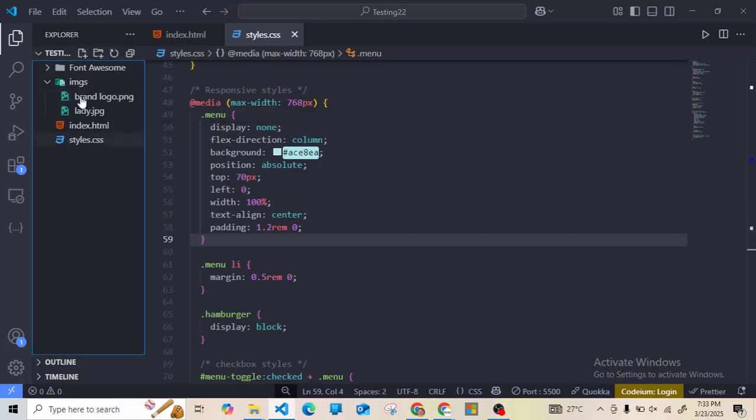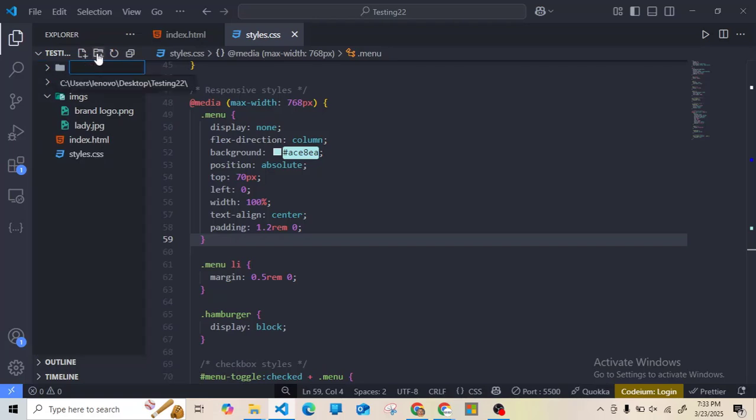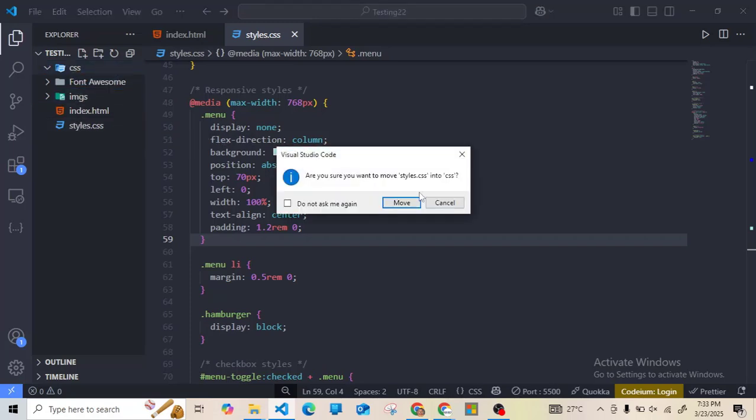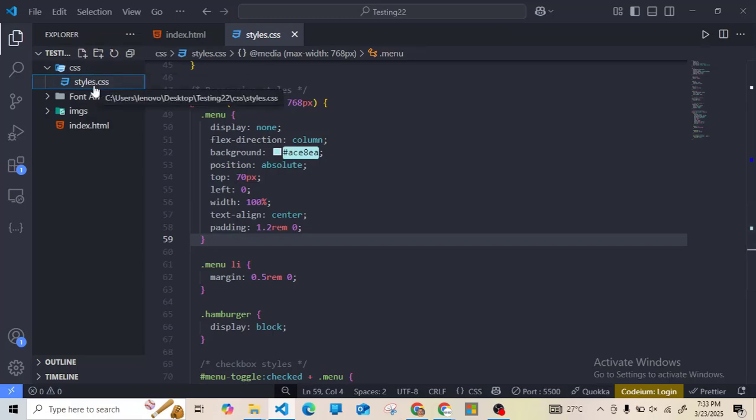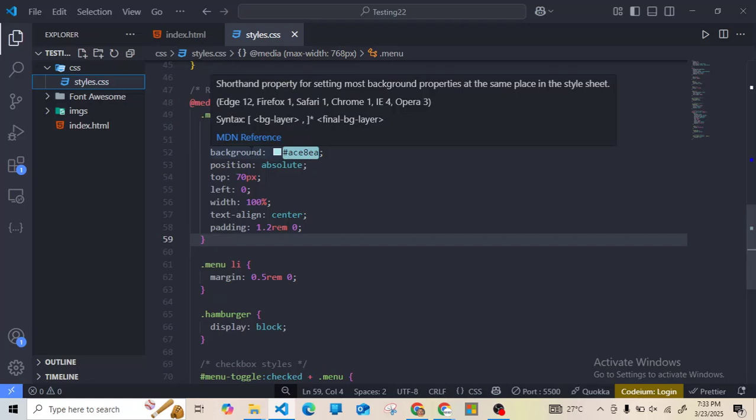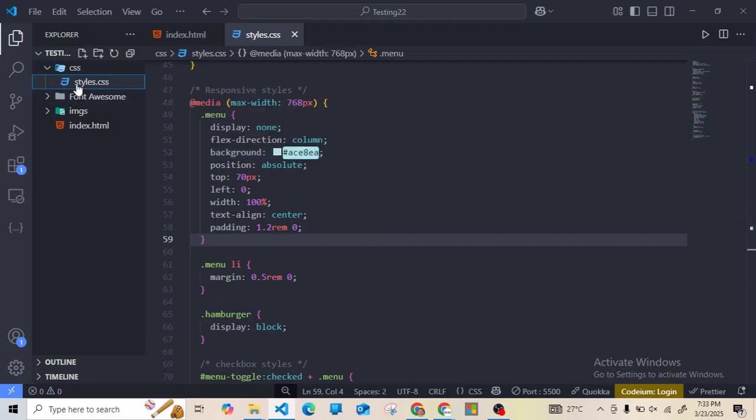You can decide to create a folder here, and you call the folder CSS. And in that folder, you pull this CSS and put it inside here. I move my CSS here, and I will rename this to match only my navigation section or my header. You understand? You can start to do that. Then I'll create a new file, call it hero.css, in such a way that if my page has a problem regarding CSS, I know exactly where to go, which folder to open, and then rectify the problem.